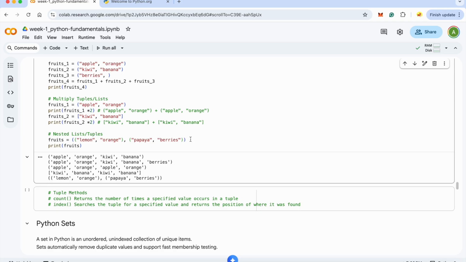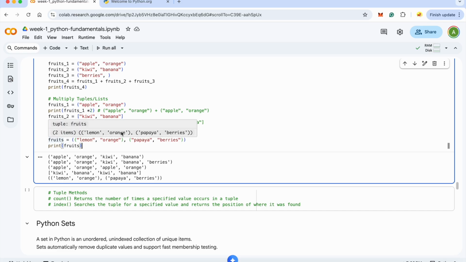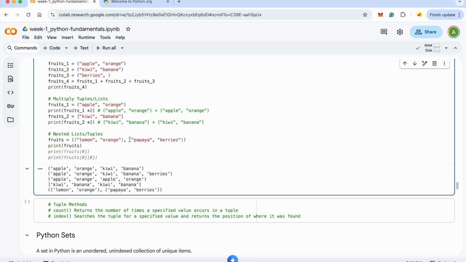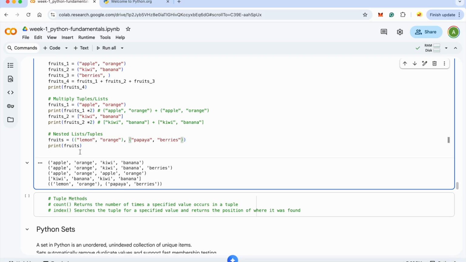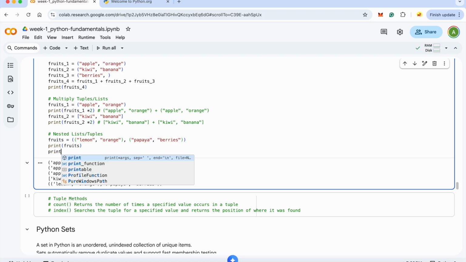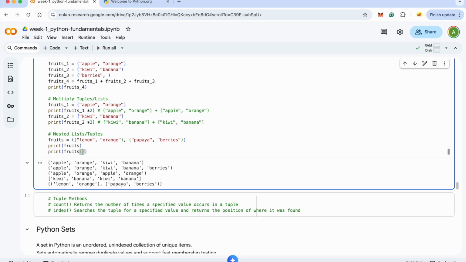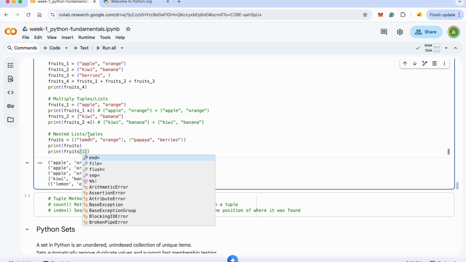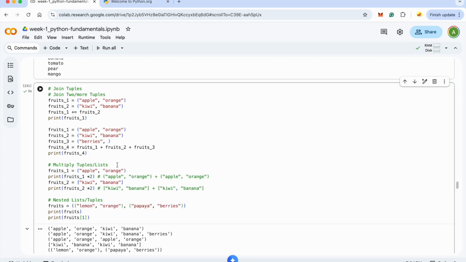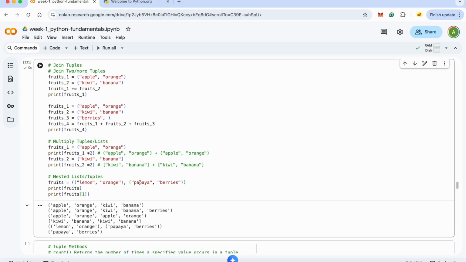Now how to access these variables? For example, I want to print only papaya. So how should I do this? I know that papaya is the second element, right? So if I do something like print fruits, second element, which is index 1, right? Let's see what happens here. So I have papaya and berries.